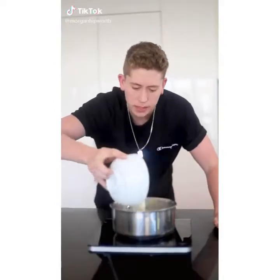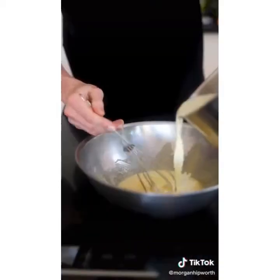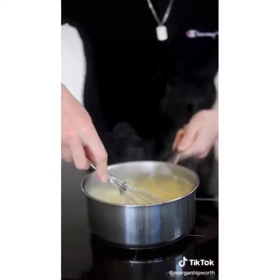Portuguese custard tarts, let's go. In a saucepan, combine the milk, cream, and the vanilla bean. And bring to the boil. In a bowl, mix together your eggs, flour, and sugar. Slowly mix in the milk and strain. Return the custard to the heat and cook until it thickens.